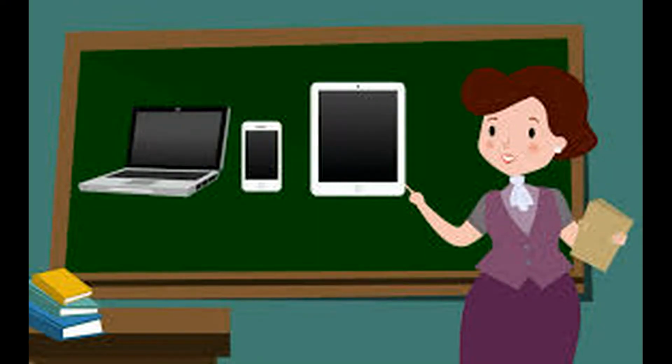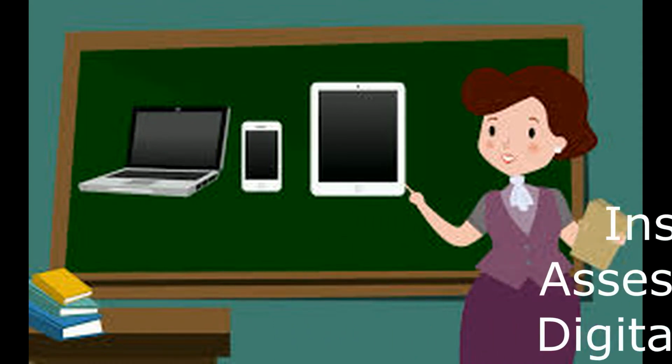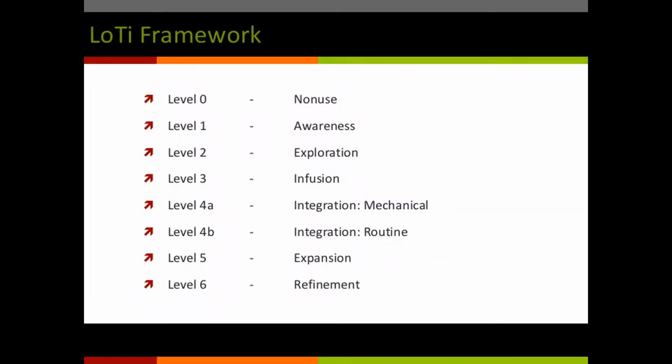This framework was given not just to assess technology in the classroom, but rather to assess the balance between instruction, assessment, and digital resources today. There are 6 levels in the LoTI framework. There's actually kind of 8 because 4 is 2 and there's level 0, but we're going to stick with 6.